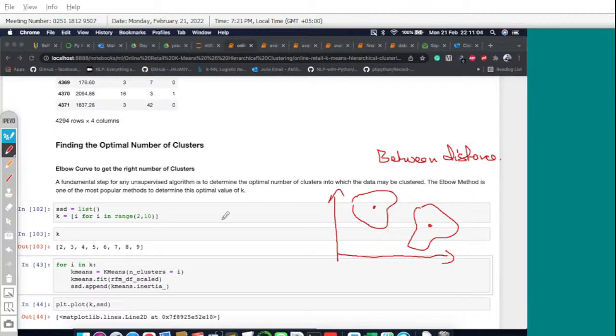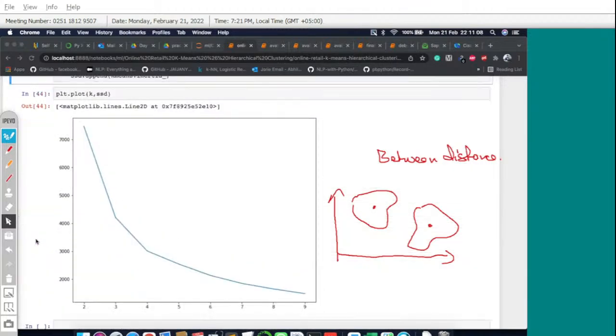In order to get a middle ground, we look for an elbow curve. See, this is how the between distance is reducing. And this graph also makes sense.